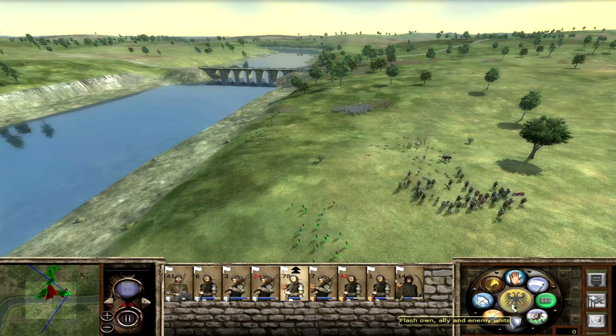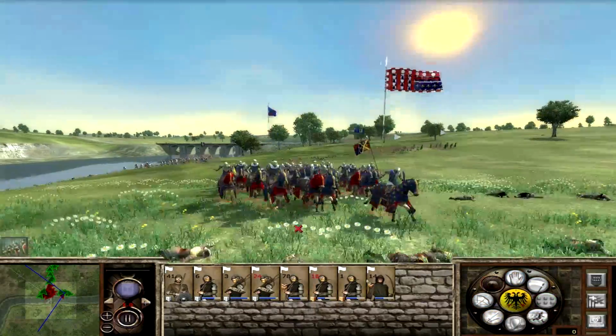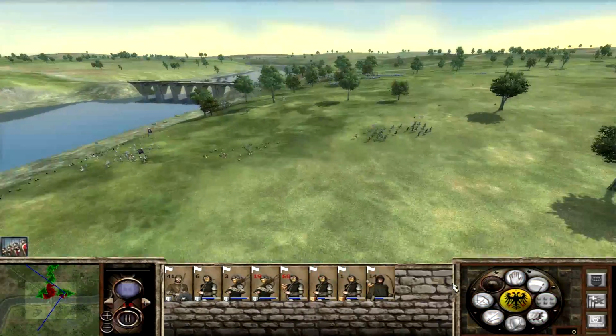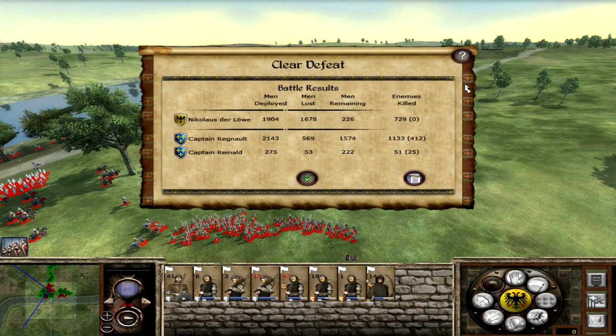Getting run down like cattle here. But what the fuck were those? French feudal knights charging straight into our line broke us. It's not like we had the best spearmen as well. Clear defeat.